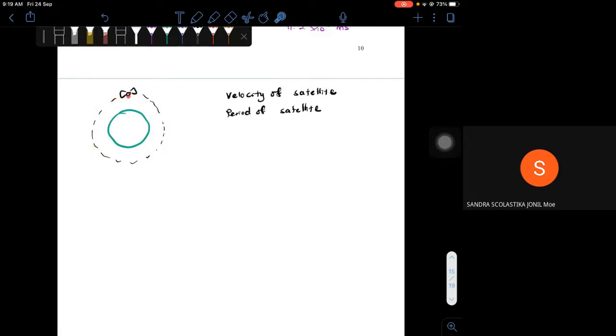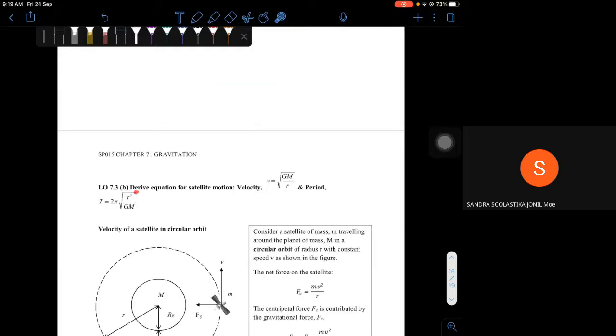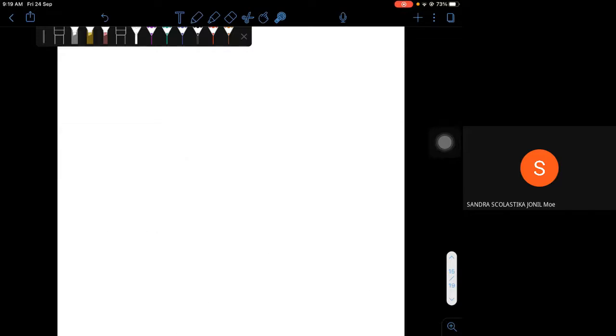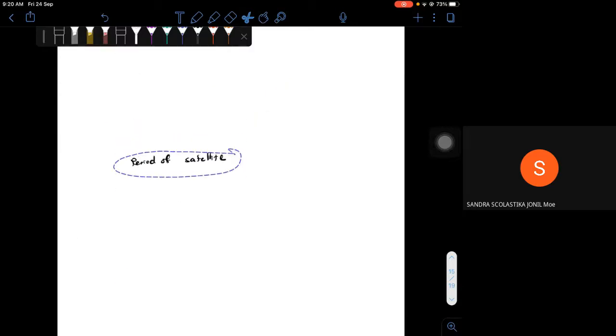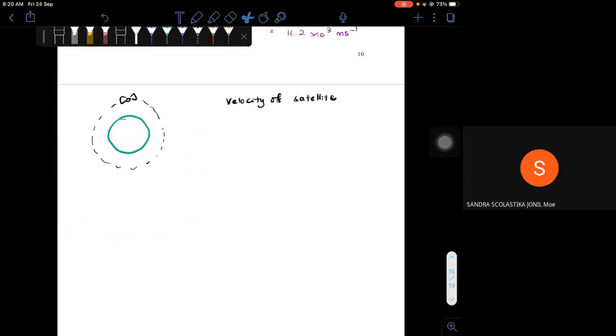So dia start sini, so masa counting sampai sini one complete oscillation. Okay. So kita perlu derive formula untuk velocity dengan period. Tapi to be honest, they never ask that one. But I'm going to show you anyway so that kamu faham. Okay. Tapi at the end of the day, you akan guna formula je lah. Okay. Penting untuk faham. Okay. So kita akan tengok satu-satu.